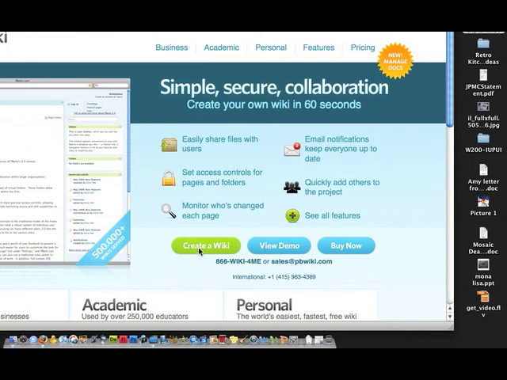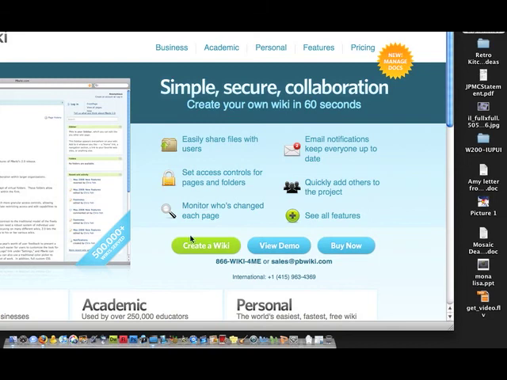And basically what you need to do then is hit the Create a Wiki button. Now, before you do that, there's something that I will be showing you later, and you're going to need to make sure you do it in case you decide not to watch this whole tutorial. You're going to need to allow me to have access to your wiki page, because when you cut and paste your wiki address into the assignments tab and I click on it, if you haven't made me a contributor, then I'm not going to be able to see your information and documents.